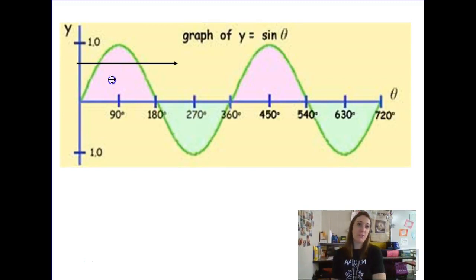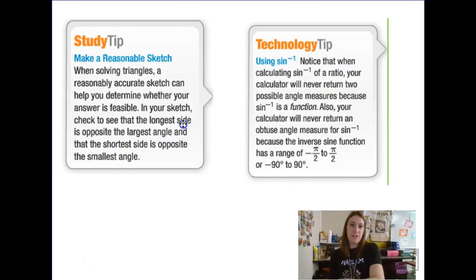This is a nice connection to our graph of the sine function. If you think about a triangle angle being between 0 and 180 degrees, and I give you a value like, I'm just going to make this up, 0.71, there are two places where your sine function hits a value of 0.71 between 0 and 180. So maybe your calculator will find this angle, but then we have to understand that its supplement, 180 minus that, is also an option. Nice connection to something we already knew.